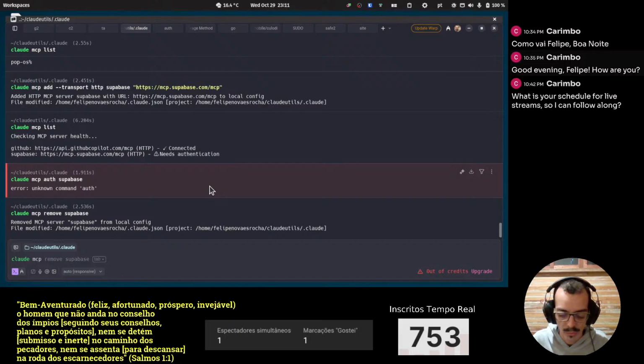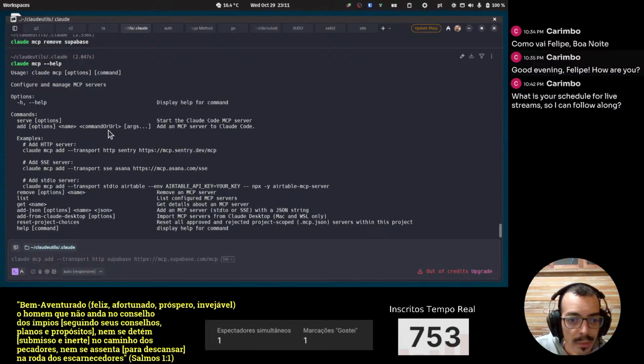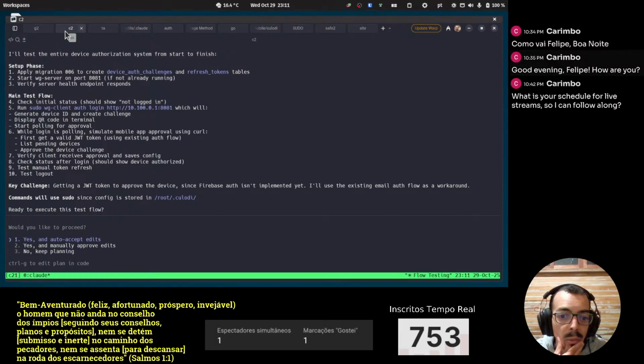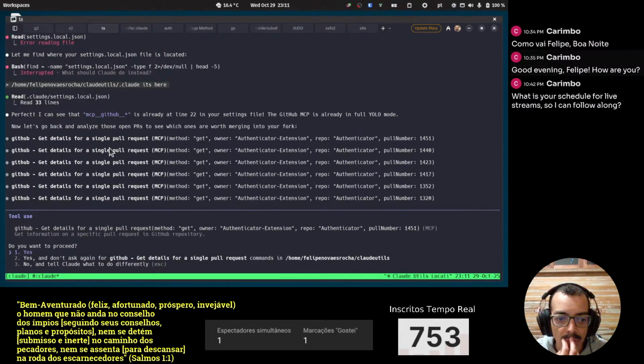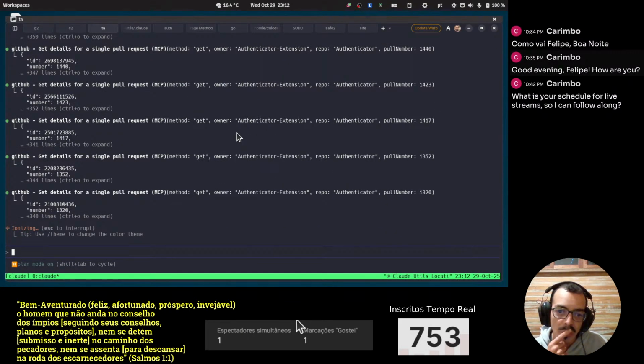Let's go. I want to install globally. Adds JSON. Yeah, the only way to install globally is doing some hack. Yeah, it's there because I did. And it's still asking for permission.